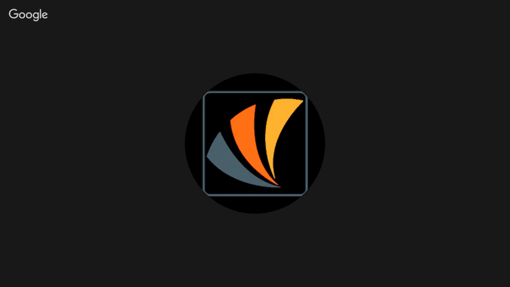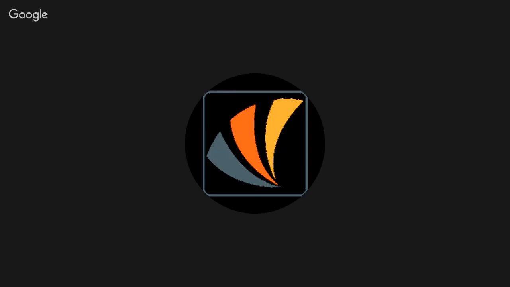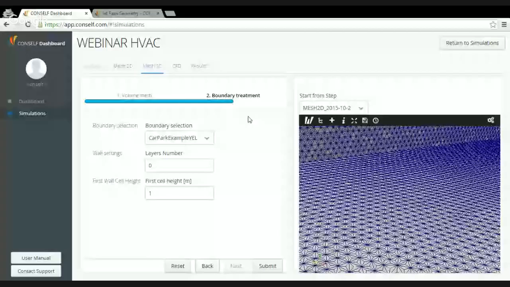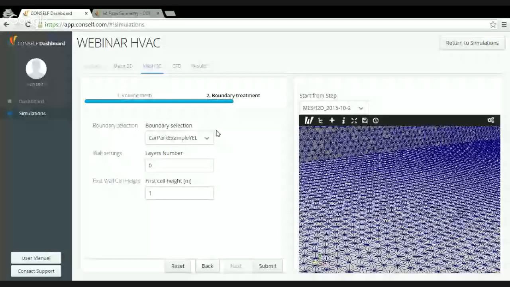We can accept the default settings, and in here, we are defining the boundary treatment. What do we mean? It's the boundary layer, so the wall refinement that is necessary in order to resolve the velocity gradient at the wall. We just leave the default options for this tutorial and we submit the case once again.